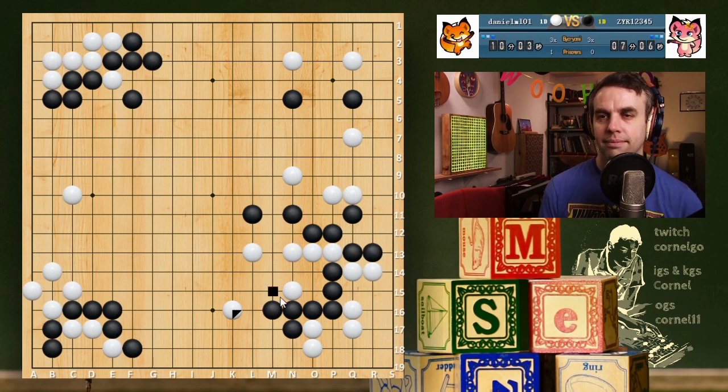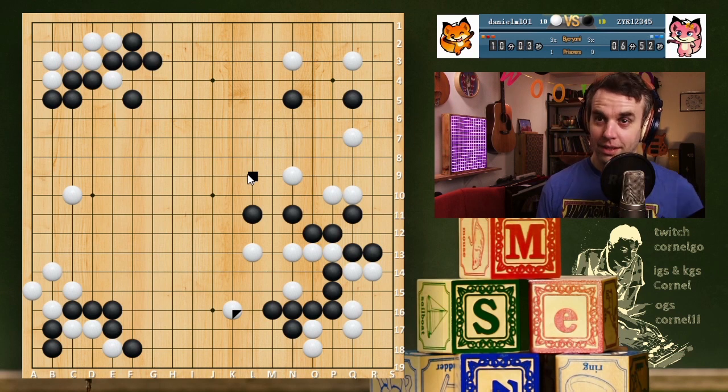So black is running with 1, 2, about 3 groups, because those 2 stones in the top right are in trouble too. Should be an easy win for white. But never know. You never do.